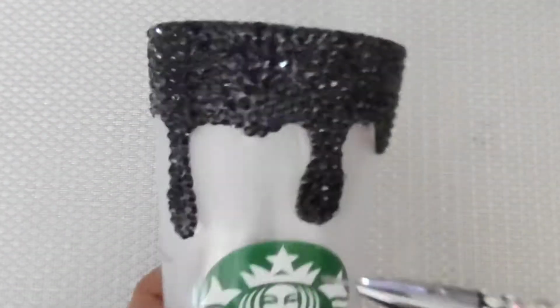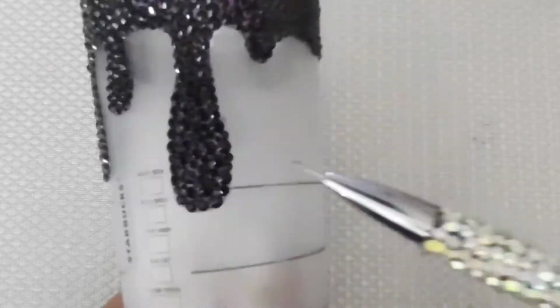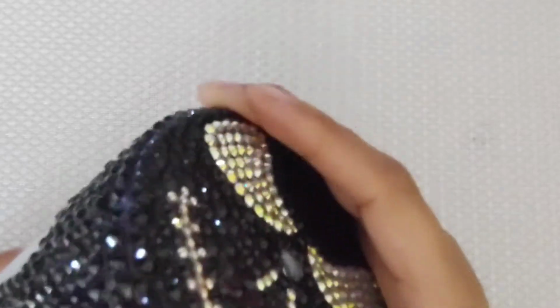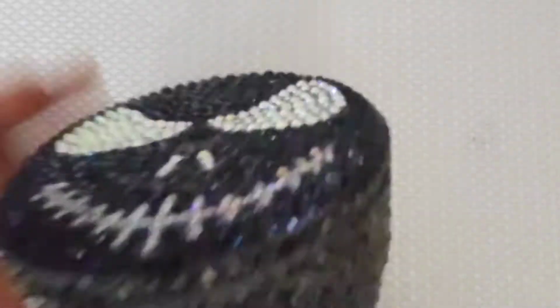Look how beautiful this cup came out. It looks like it was professionally done with some vinyl or some fancy stuff like that, and we did it super easy with that home stuff.